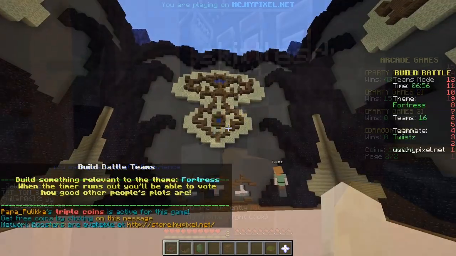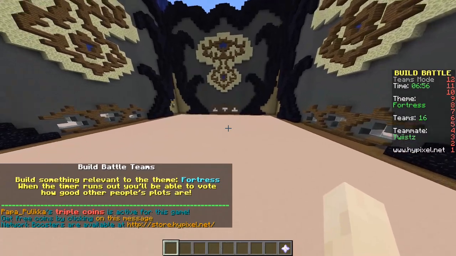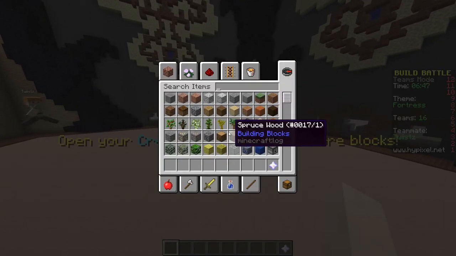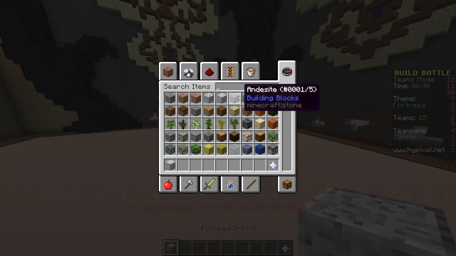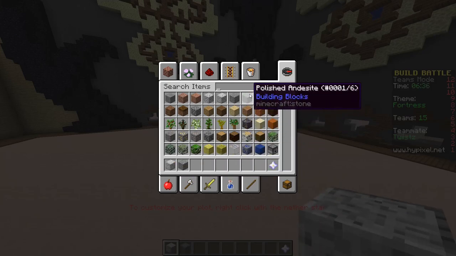All right, we are back with round two. This time, the theme is fortress. Let's do this, Waffle. I believe the idea here is to build a castle with a moat, a lava moat. So, are you ready? Yeah, let's just do this. What are we going to make it out of, though? This time, stone. Grab your stone bricks. Well, we have diorite, we have andesite, and various other stones we can use.